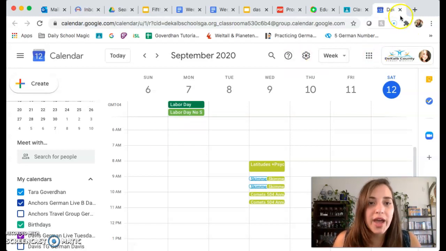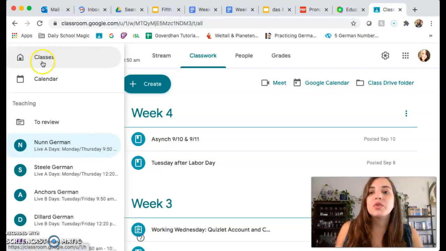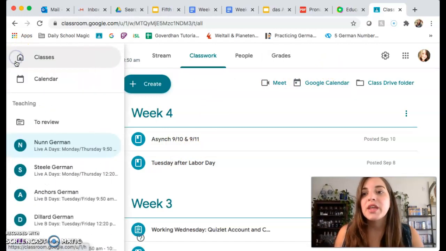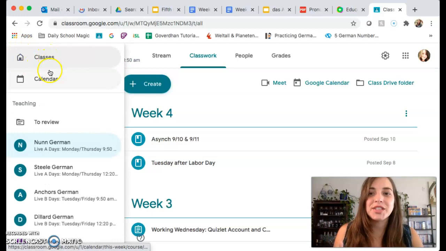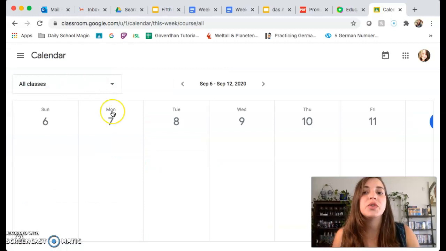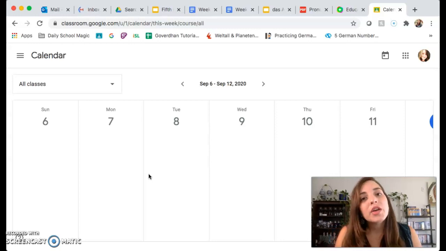And the third way that I'm going to show you that you can get to a calendar view from within Google Classroom is that those 3 bars that I just clicked on, they're all the way to the left. You will see classes and then calendar. And if you click on this calendar view, it's going to look a little different than the other ways I've showed you. It's just a weekly view, but it'll also show you all of your assignments. And the other thing that's really cool is your teachers that are using Google Meets, those Google Meet codes also automatically populate within Google Calendar.